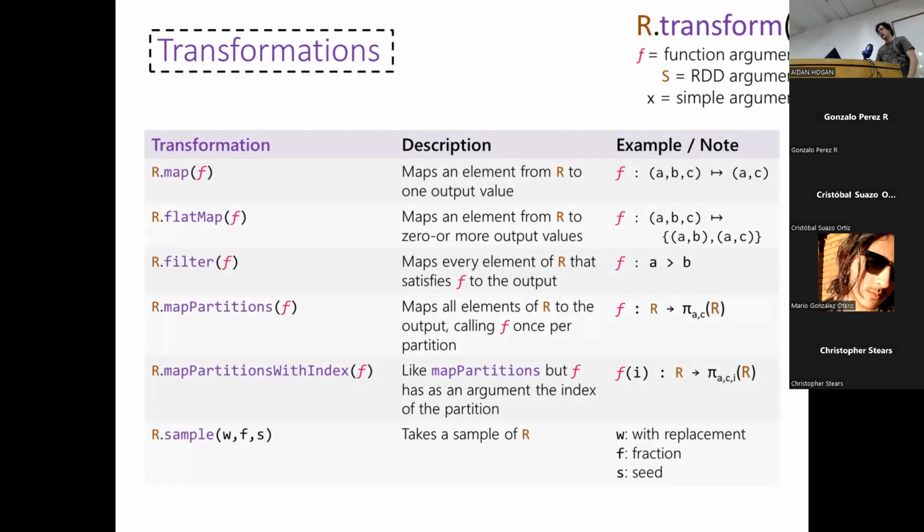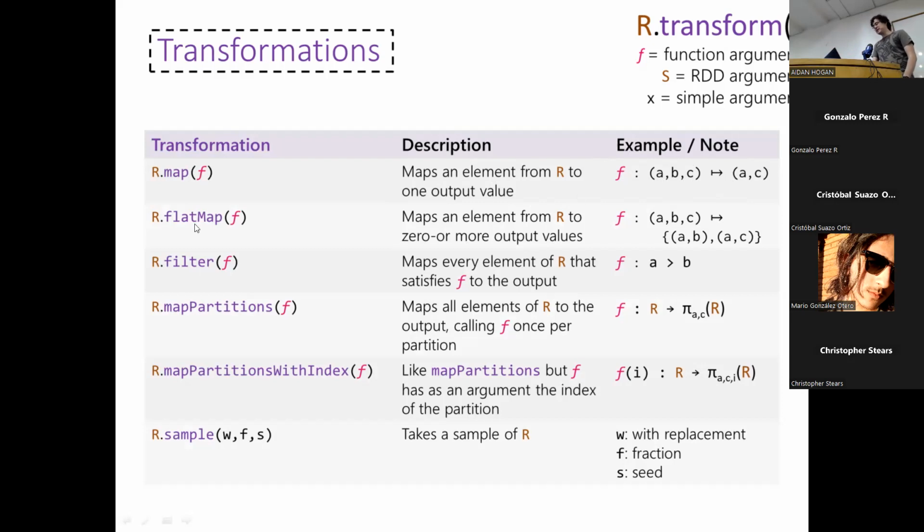So we have a list of a bunch of transformations here. The first one is map. For every input value, we're going to output one value. So this is sort of like a projection or a transformation line by line of the output. If we have n lines in the input, we'll still have n lines in the output RDD. So for example, given A, B, C, we can just project A and C. In lambda calculus terms, this is our function, and our function takes an input tuple ABC and outputs AC, nothing more.